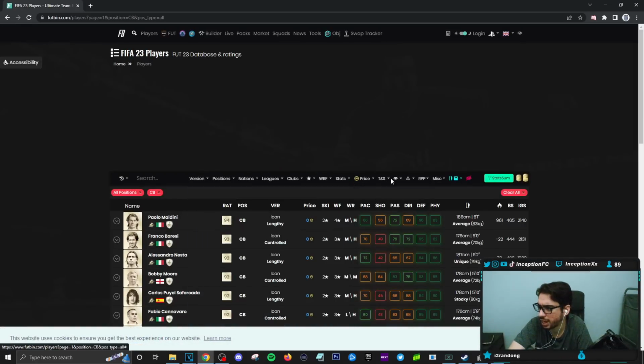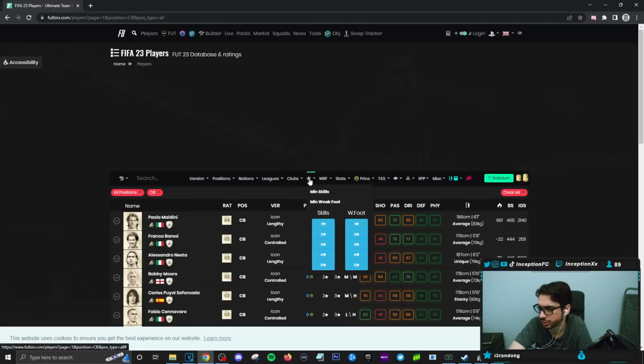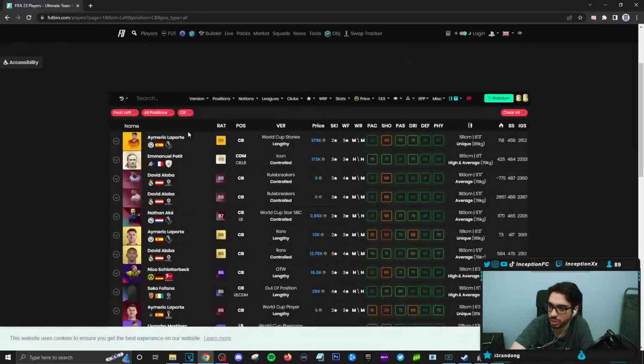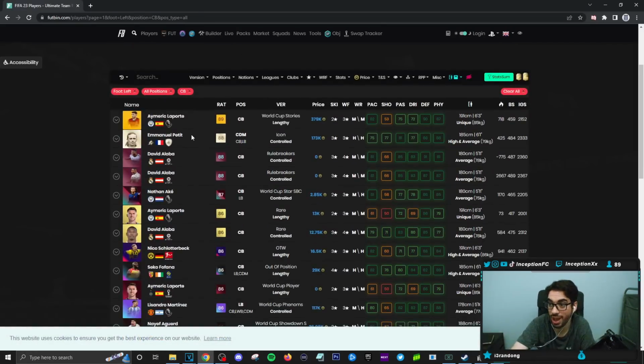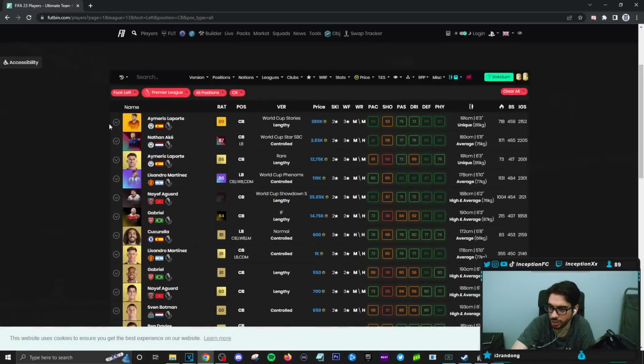I always forget how to check the strong foot of a player. Weak foot, minimum skills, minimum weak foot, skills. There it is. It's this one. So left-footed. So you have Aymeric Laporte, who you have to buy for 379k. Premier League. Okay, so yeah, there's Nathan Ake. Lisandro Martinez is also pretty decent as well, but he's more expensive.